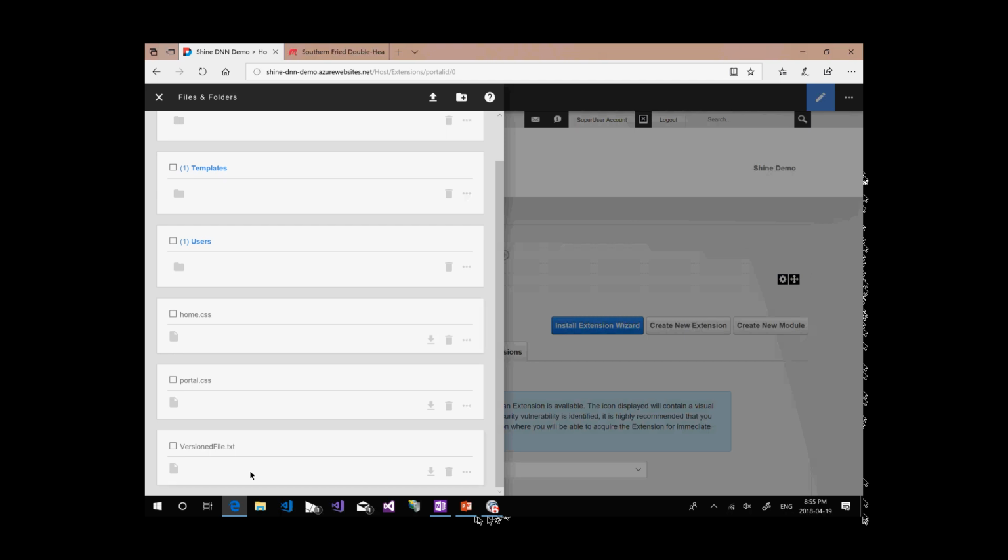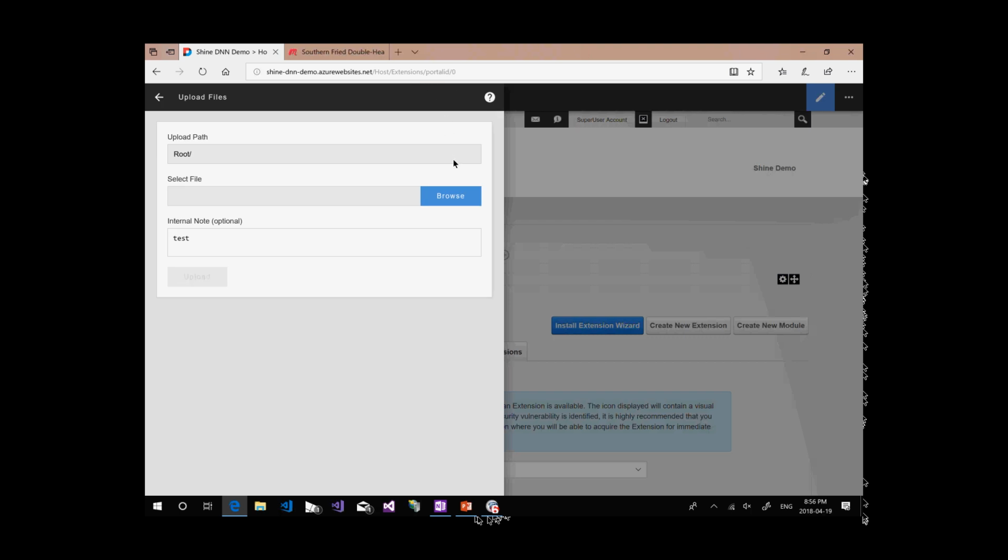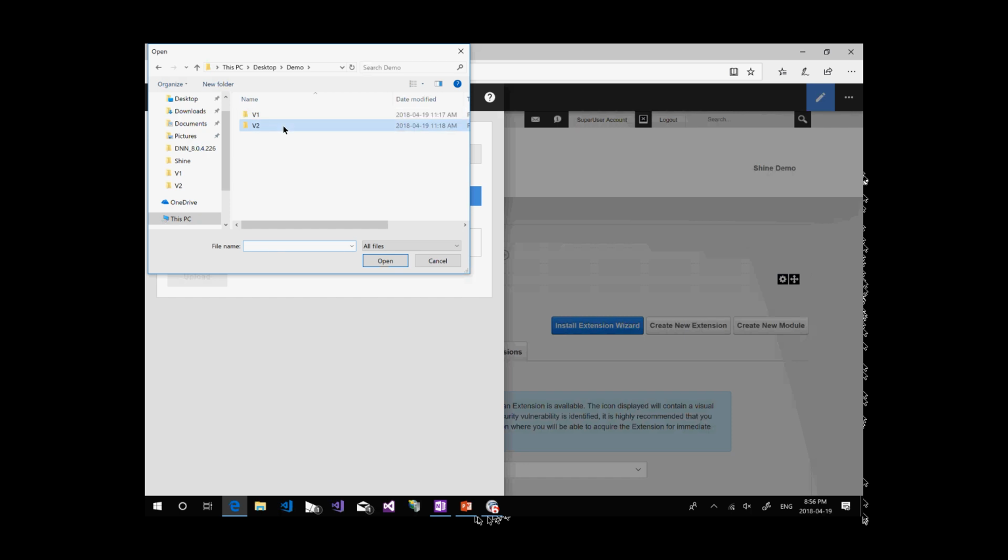Nice and fast, we upload a file to the root. It's called version file. One of the other things I'm implementing is that if someone overwrites an existing file, it doesn't completely overwrite it. It actually creates a second version of it.